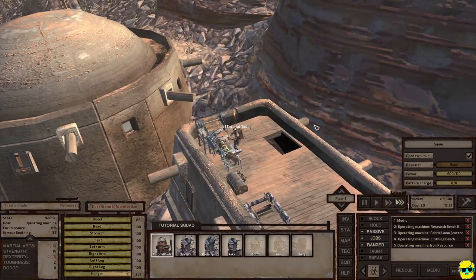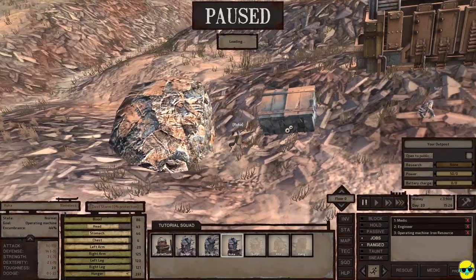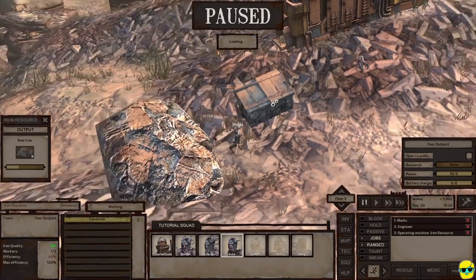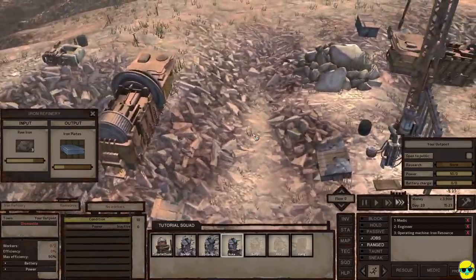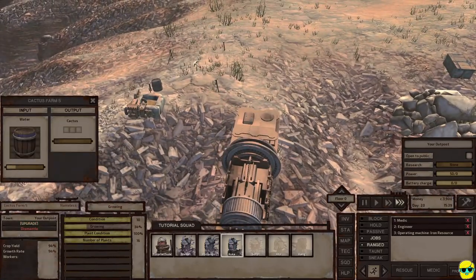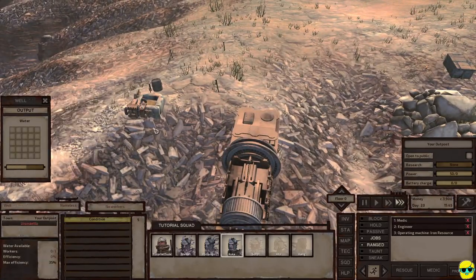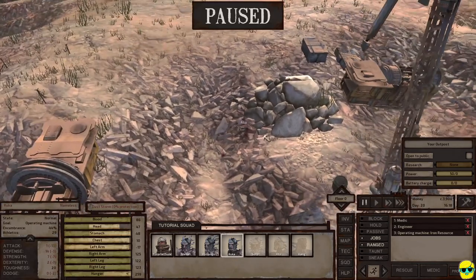All right, and let's see here. Rucka, what you up to? Yep, working on iron. We got 30 iron there. You can always, of course, just sell this stuff too if you want the cash. There is some water there. We're going to have to have somebody work on the well, get a little bit more water. It unfortunately takes forever.